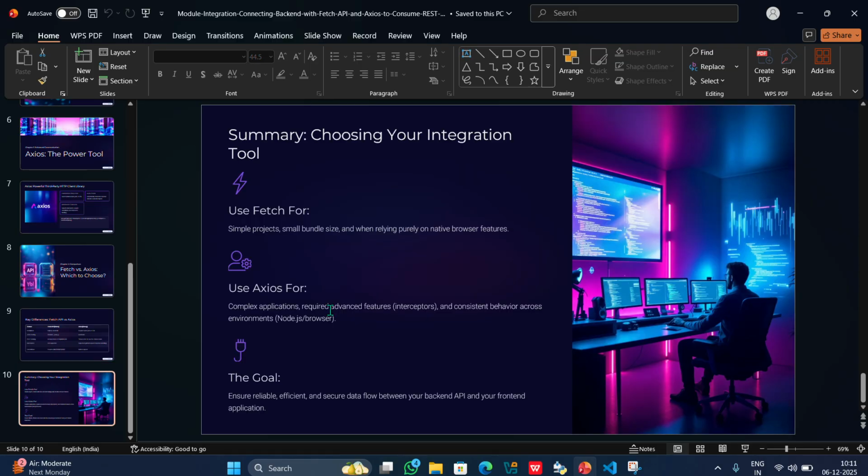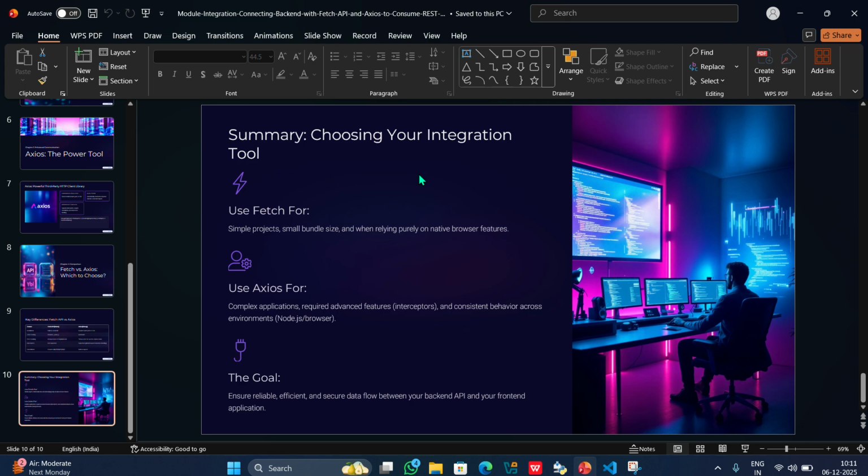The next one is the final summary of this integration topic. First, for simple projects with a small bundle size, we use the native Fetch. For Axios, we need to install it through npm, since Node.js is an environment that can run the same behavior across environments.